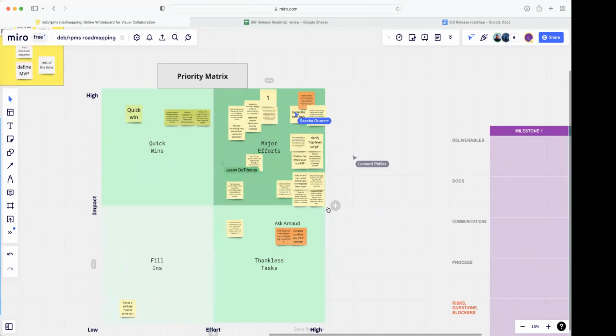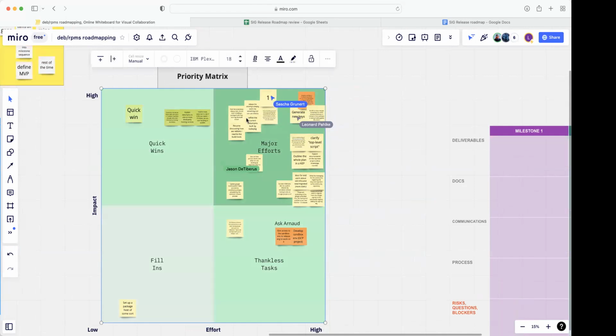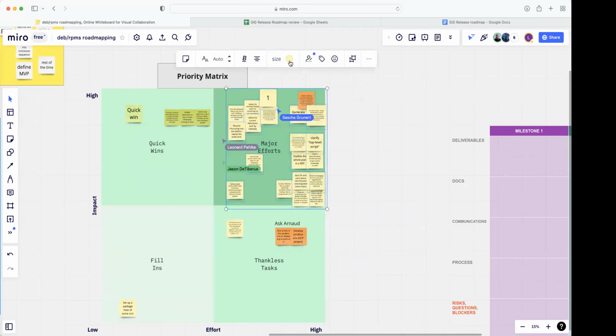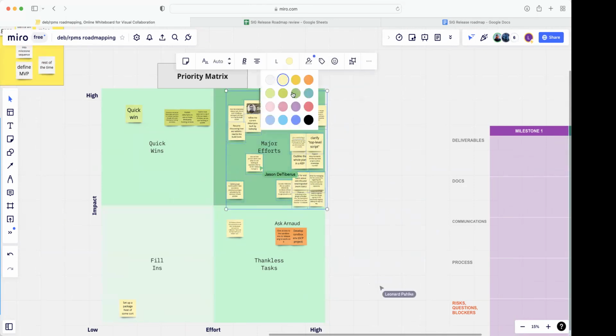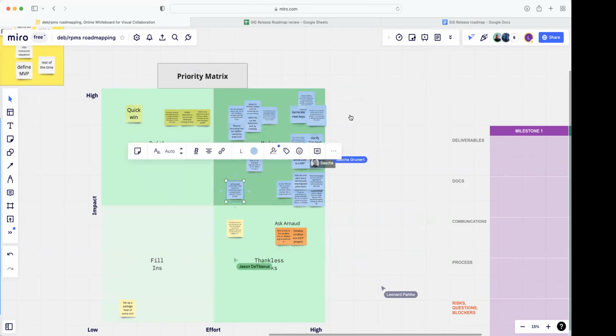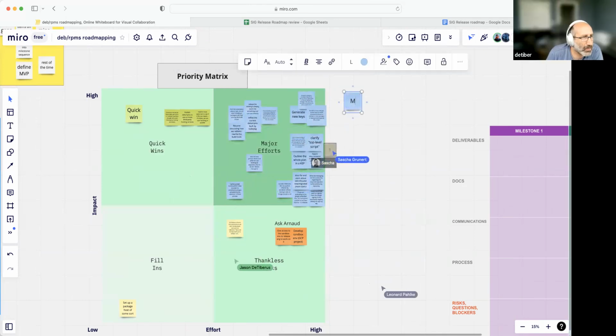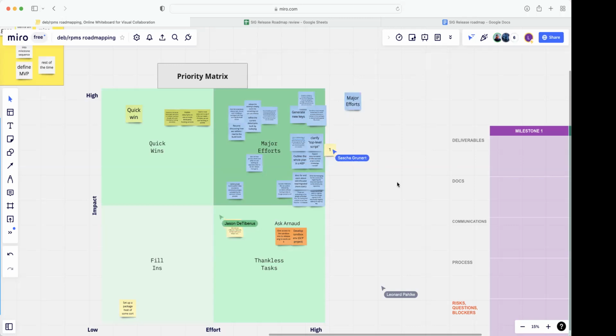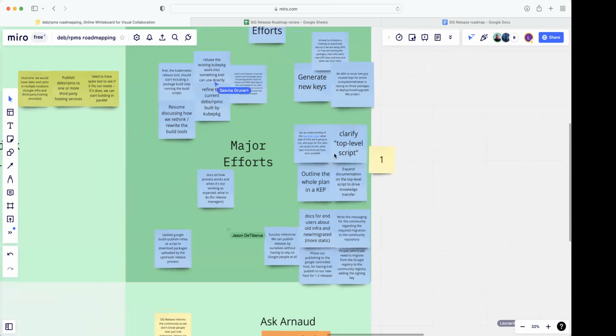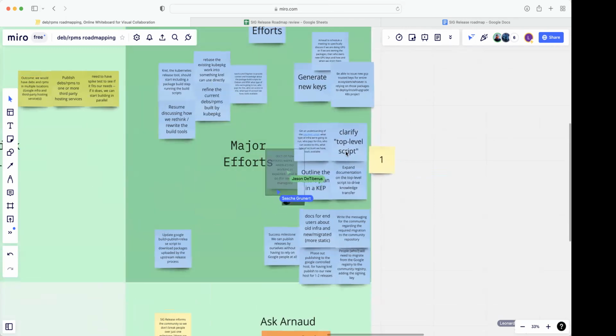I'm just going to color these items because we will classify these as efforts. Where did that top level script stuff go? Let's look. Here it is. Where I'm pointing. Yeah.